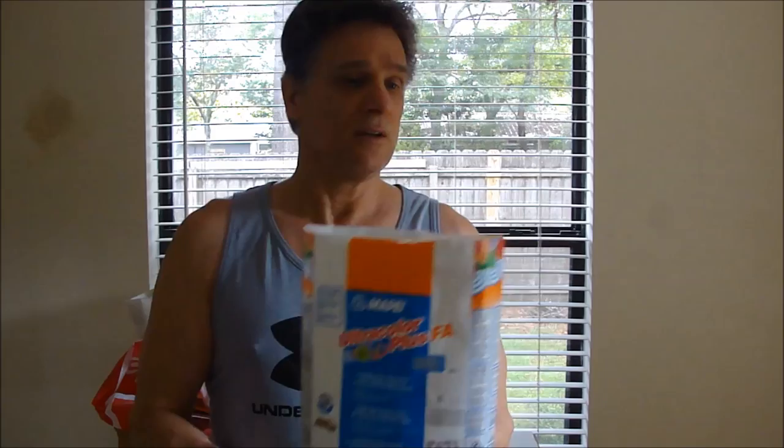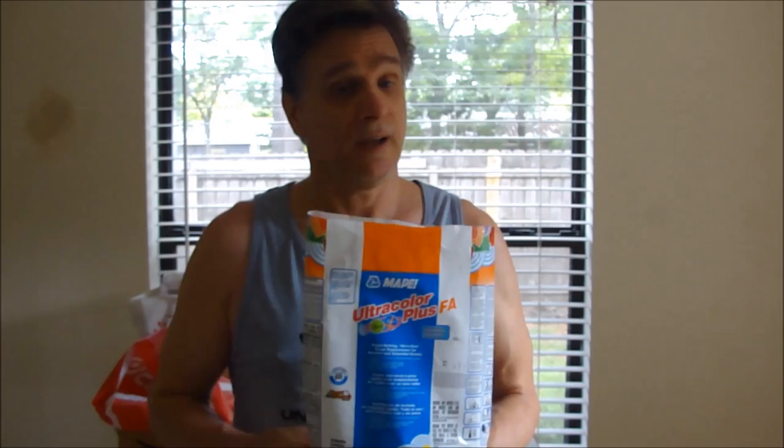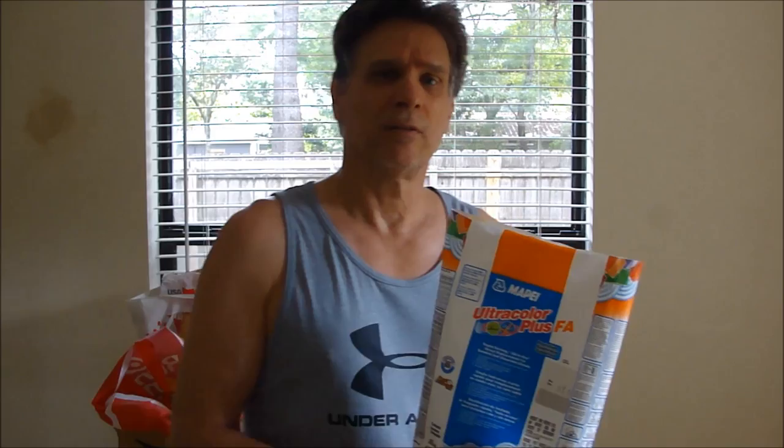One of the issues is color variation or blotchiness, and that can be avoided by simply taking the entire dry contents of the bag and dumping it in something like, I use this, basically just a 2 gallon bucket. I dumped the whole contents of the bag in there, shook it up really good, and then I took a paddle mixer with a drill and mixed it up. So all the color portion of it was very thoroughly mixed, and it all came out perfectly consistent.